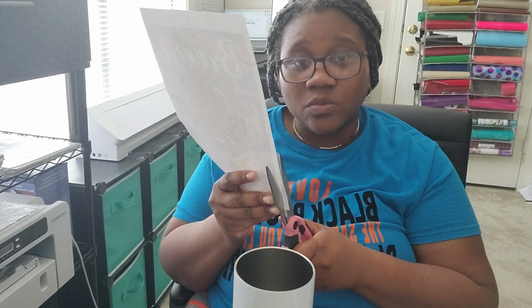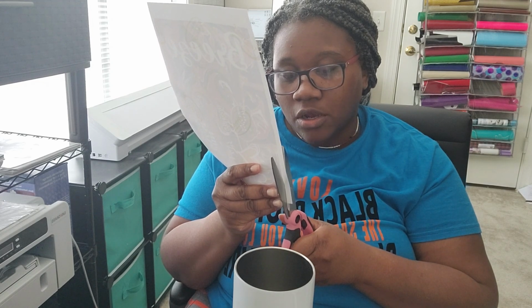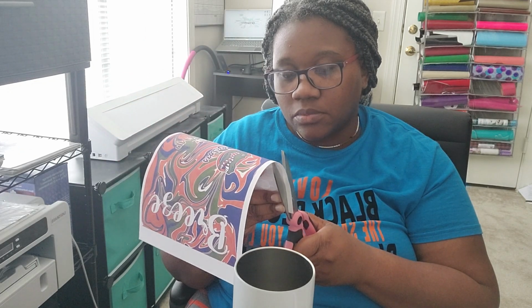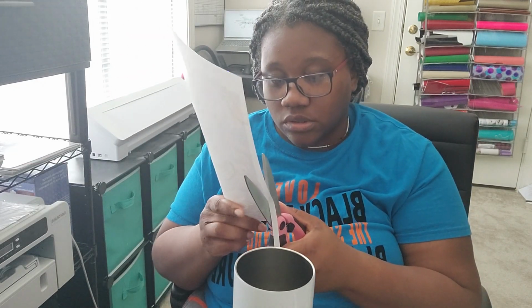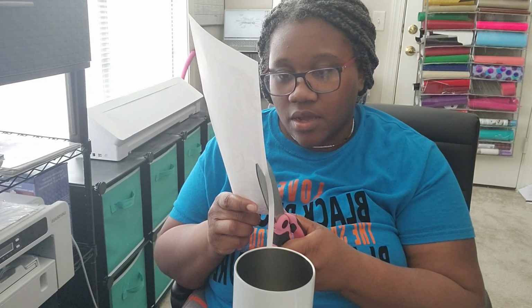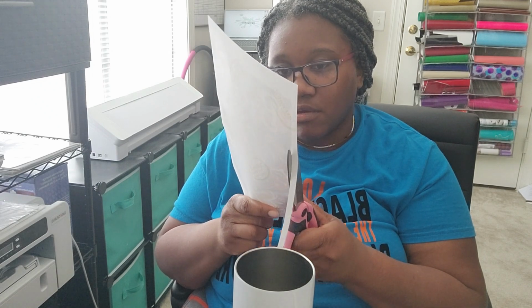It's taking me so long to cut this one little piece because I like to get as close to the image as possible without cutting the image. But that wasn't working for me. It was causing ghosting, like, once the image was on the cup, it was causing ghosting at the top and the bottom. So I want to see what it looks like without all of that.